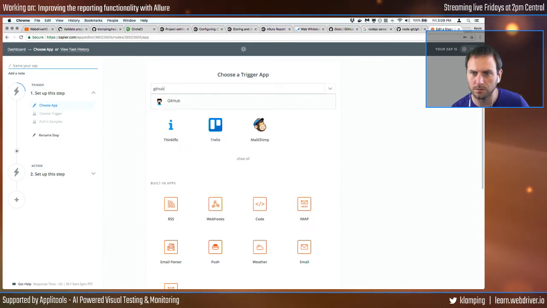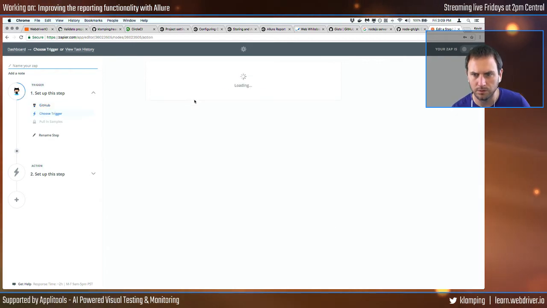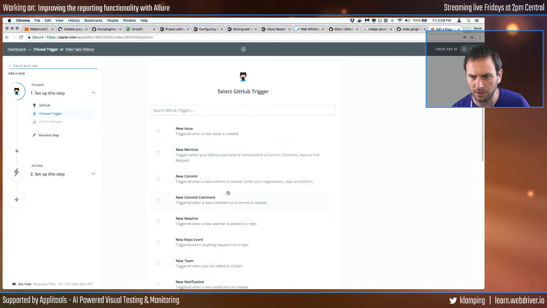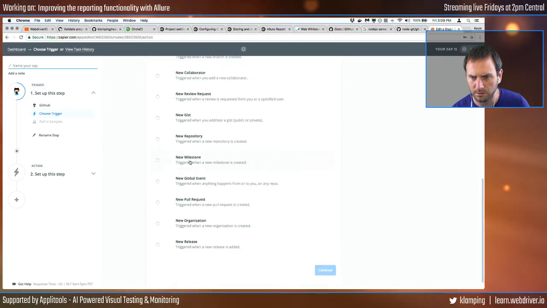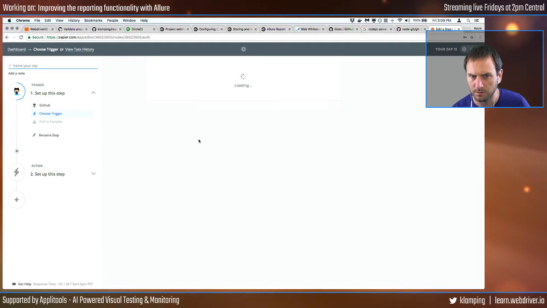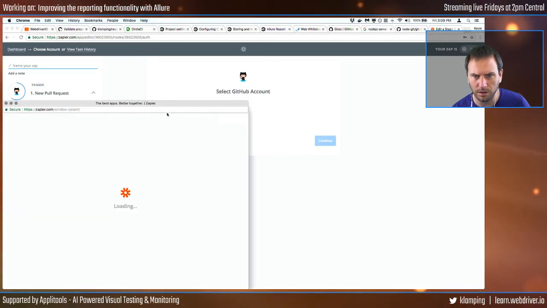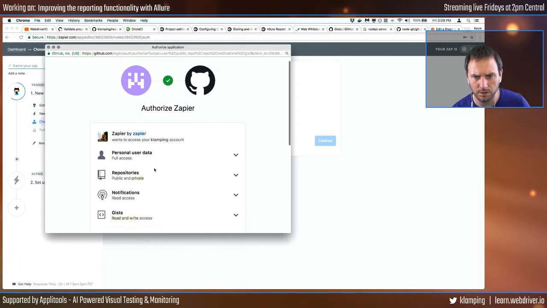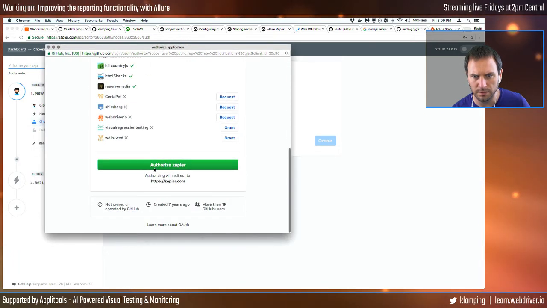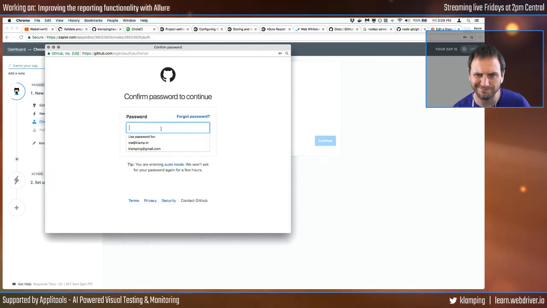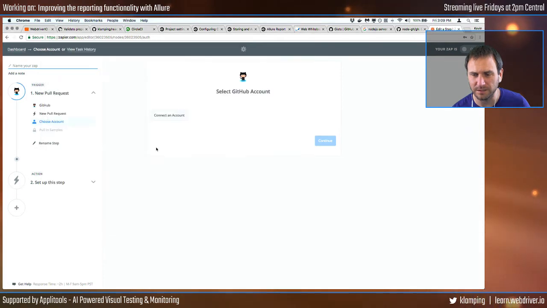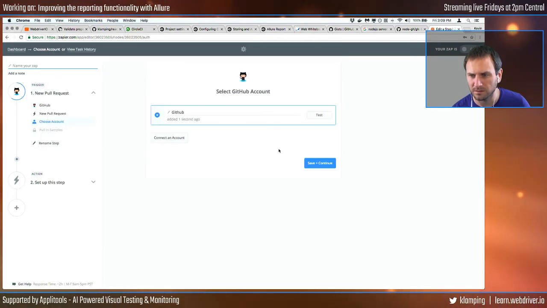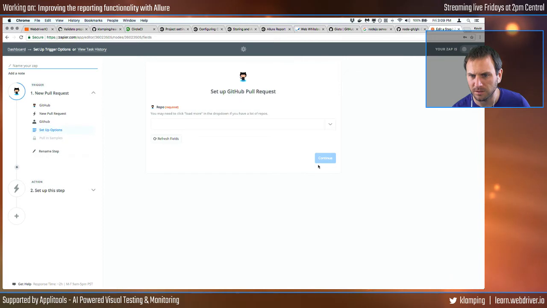between GitHub. The trigger is going to be a new pull request. I suppose that's okay. Nice. Setup options.